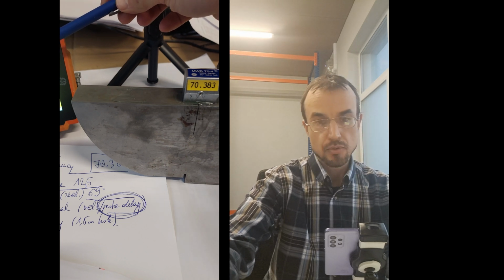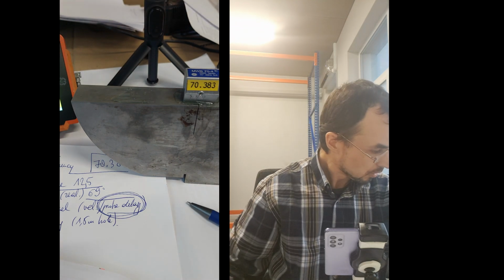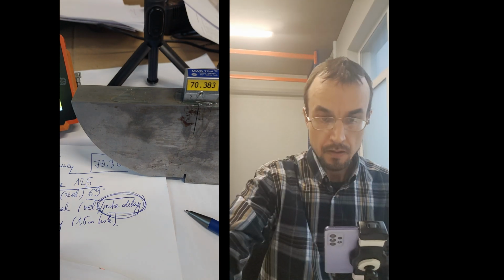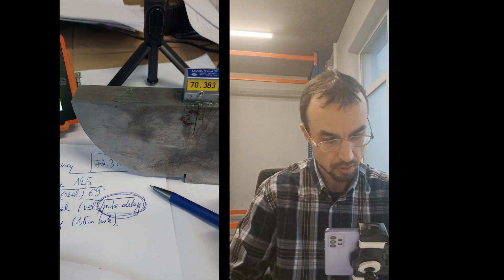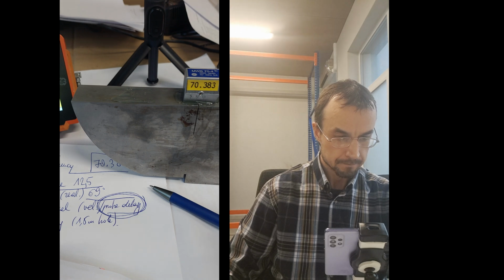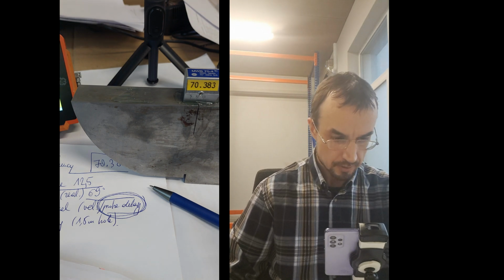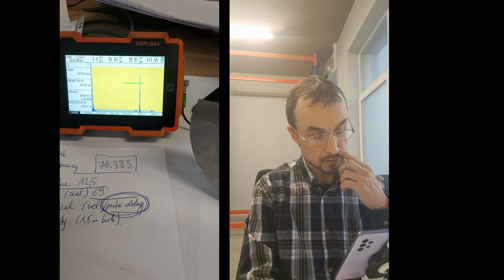Okay, we can do that manually, but we won't. So we'll do it with the machine. Let's try this way. Because we have set the velocity already and we know the velocity of the block, we'll do it manually. No, I need to go back here, back to... I want to return. Let's do this. Go back here. And now, ah, you don't see anything. Okay, we need to return to this screen.